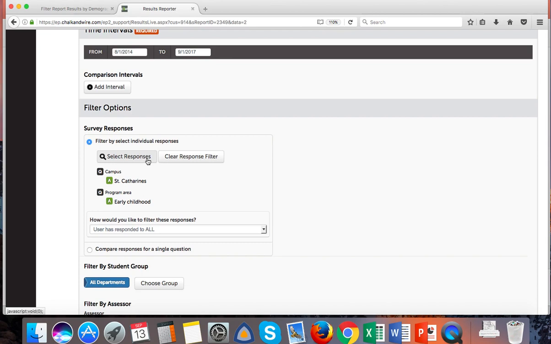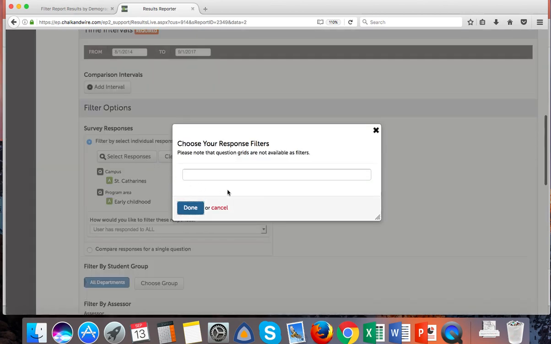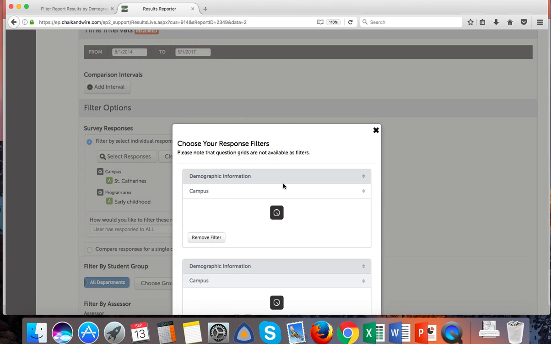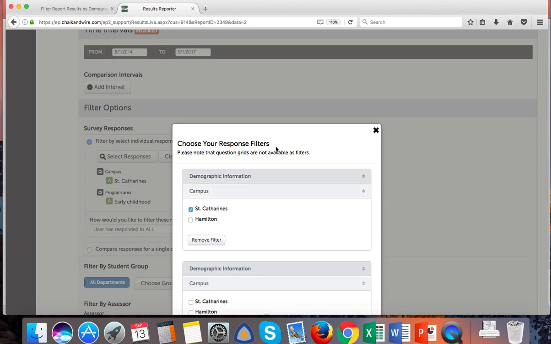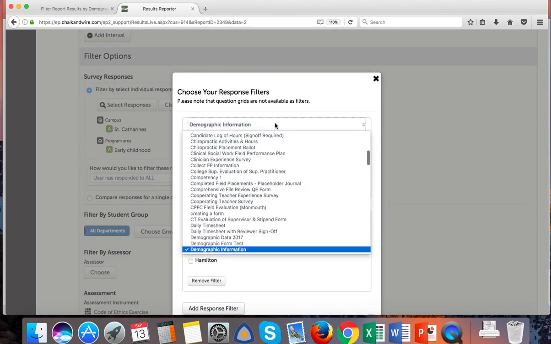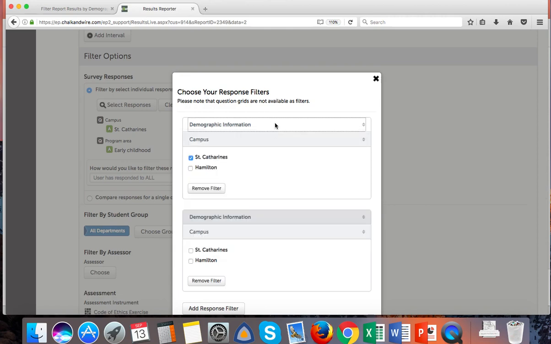However, to change these or to set this up initially, you'll click on Select Responses, and you'll be given the first box. When you click on the first tab here, you'll be given the option of all the different demographic forms within your system that you can select from. Here you can see I have demographic information chosen.